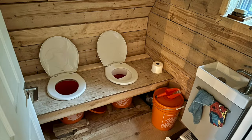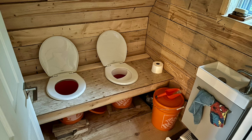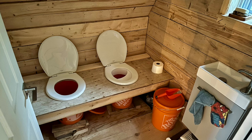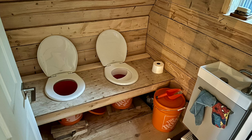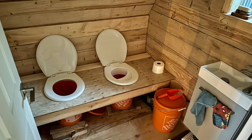I also purchased a urine diverter, which you can see on the right toilet. And that allows you to put in a drain pipe if you wanted to make the urine go somewhere else. Now, I looked at three options here. I definitely did not want to put in a septic bed. I'm not even sure if I'd be allowed to this close to the ocean.